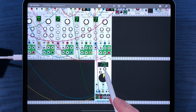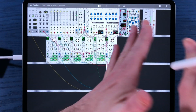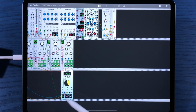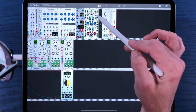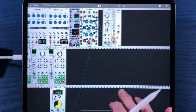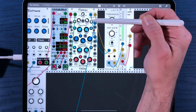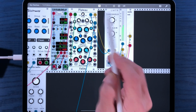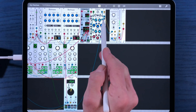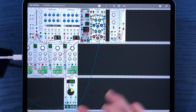We could even make this slower so it's even more chilled and more subtle, so that the movement we're creating is super subtle. We could take something like this and even route it to maybe our reverb. We could take the dry wet amount of our reverb and patch that right into the LFO here. And then on the little attenuation knob next to that patch point, we could push that up a little bit. And now, well, maybe that's a little too much. And now, as this LFO does its cycle, it's moving that dry wet amount knob ever so slightly inside of our reverb here.